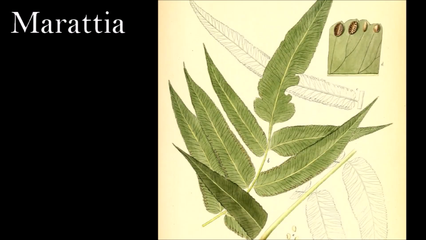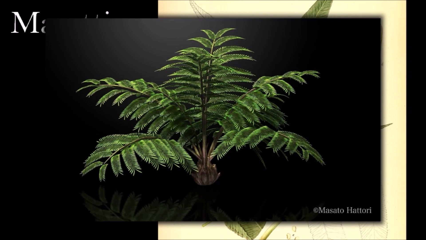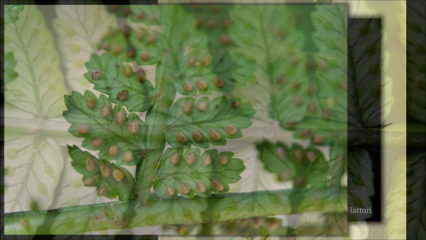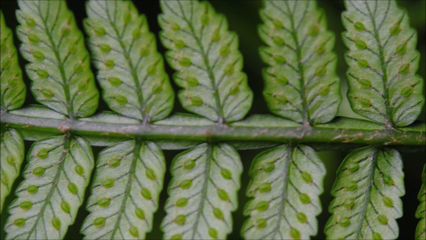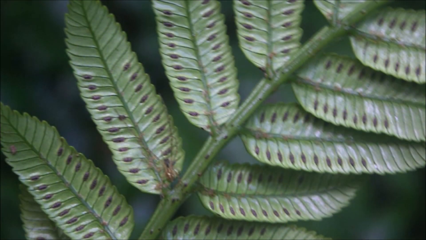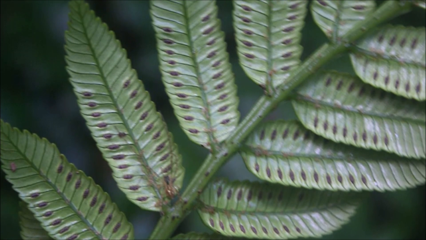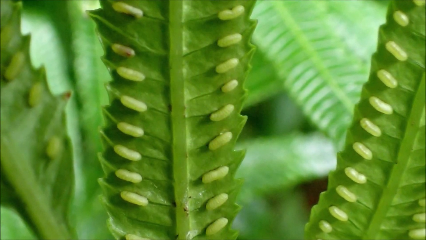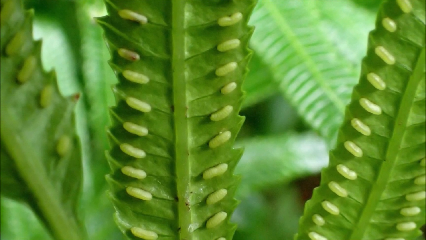The group that includes Marattia is the most primitive of living ferns, having large leaves that are enclosed when young by two basal scales. Their sporangia are large and borne in clusters on the undersides of the fronds. The group can be traced back to numerous Carboniferous and Permian fossil stems and foliage, the best known of these being the tree fern called Psaronius. The earliest fossils referred to as Marattia come from the Jurassic of Yorkshire in northern England, where there are also specimens of another similar living genus, Angiopteris. The earliest of these ferns probably grew near streams, spreading into other wetland and humid habitats. The cooling of the climate during the late Neogene and Quaternary caused their extinction in temperate regions, limiting the remaining 26 species to the tropics.